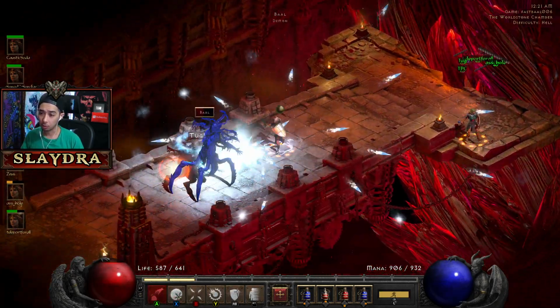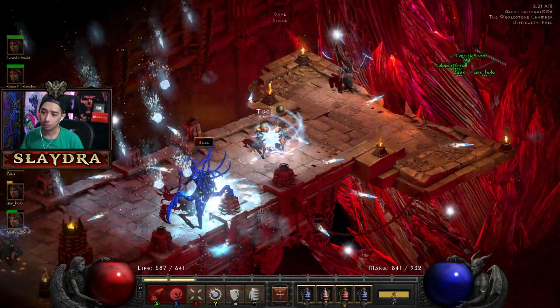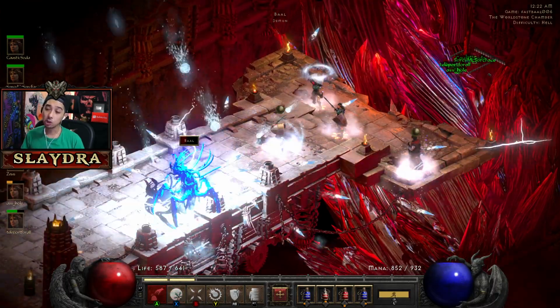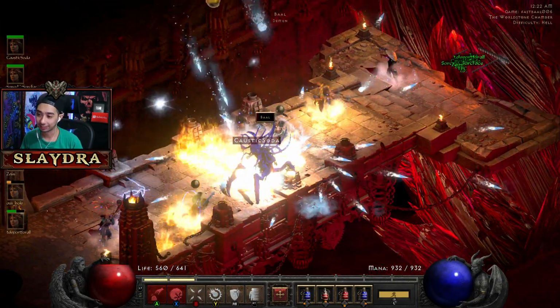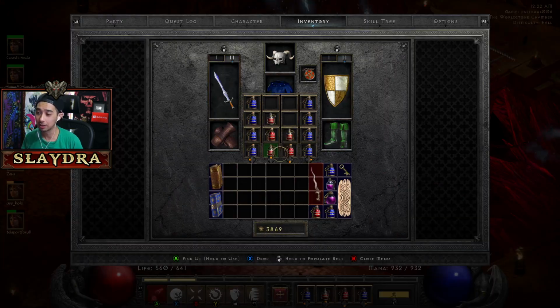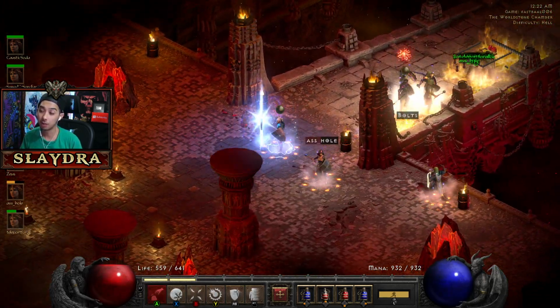So here's Bale. Wow, this guy's melting him. And so with these Bale runs, he does hit pretty hard, so be careful. But you want to get really close to him when he's low HP, because you want the drops. So we're going to get right up close to him and try to spam the pickup button. And unfortunately, we didn't get anything. It's really hard to pick up items.